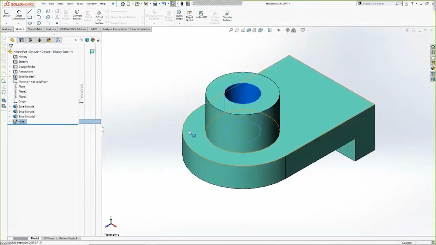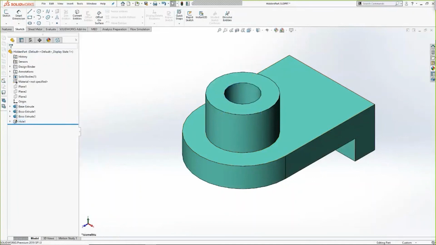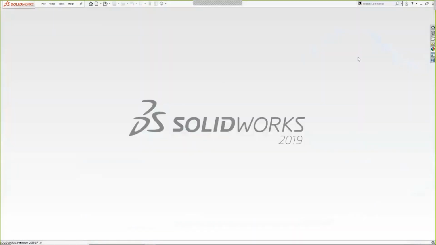I'm just going to show this guy, and he's back. All right, and let's go ahead and not save. And those are 4 reasons why we just might open up our SOLIDWORKS part and our part might be completely missing in there.